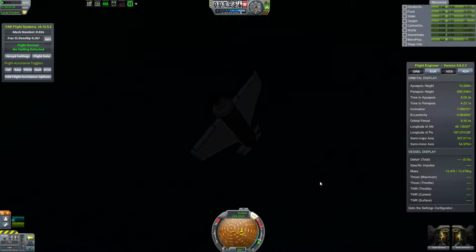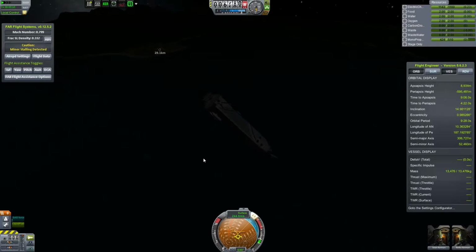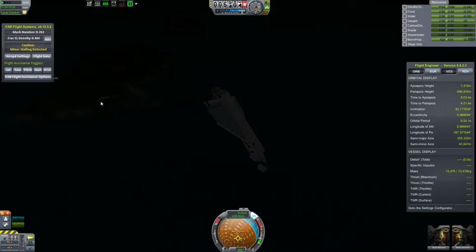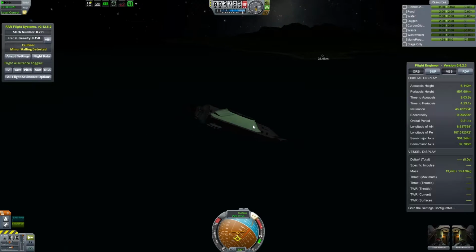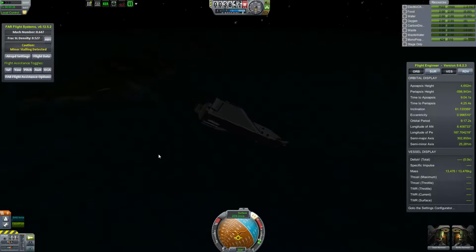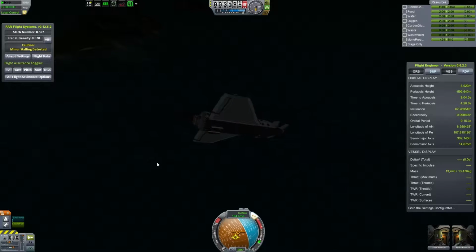Okay, let's use the SAS again. Try to pull out of this. Come on. I don't think we are going to end up getting back there, though. Maybe. No. Thought we might end up here. Let's see if we can glide all the way over there. Come on. Pull up. Pull up. Come on.